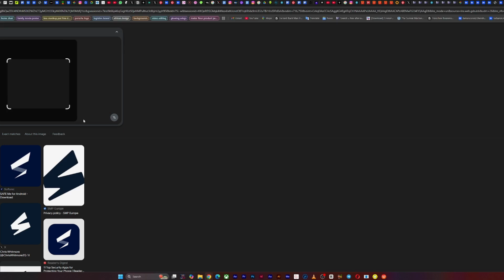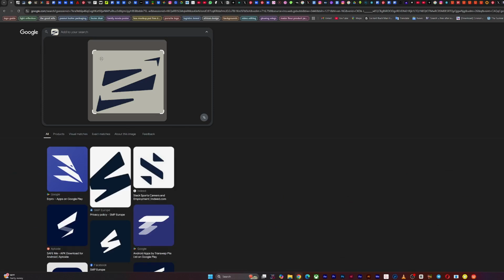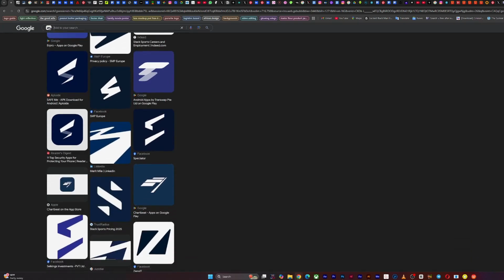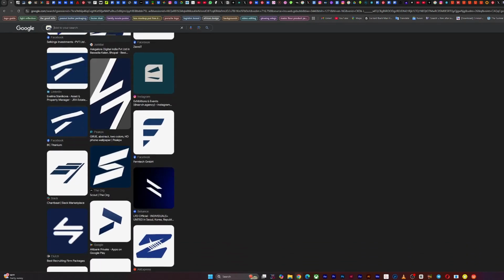Now, it's important that the search, if it reveals elements that are similar, too similar in fact to the logo, then your logo is not unique enough. It's too generic. So as you can see here, our logo still has a lot of uniqueness. It doesn't really look like any logo on the Google image search, and that means we can proceed by finalizing and saying, hey, this is our logo.